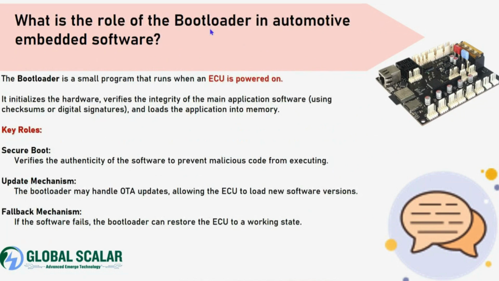What is the role of the bootloader in automotive embedded software? The bootloader is a small program that runs when the ECU is powered on. It initializes the hardware, verifies the integrity of the main application software using checksums or digital signatures, and loads the application into memory. The key role of the bootloader in automotive embedded software is secure boot. It verifies the authenticity of the software to prevent unauthorized code from executing. The bootloader may also handle the update mechanism, allowing the ECU to load a new software version. Fallback mechanism: if the software fails, the bootloader can restore the ECU to a working state.